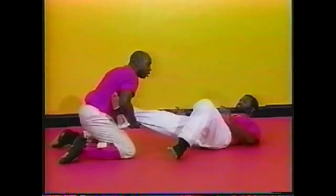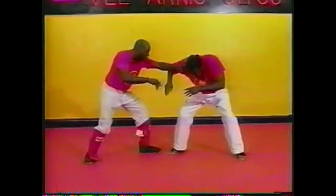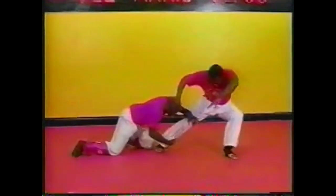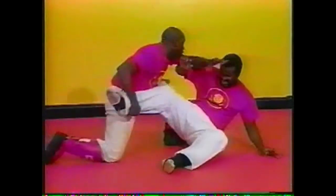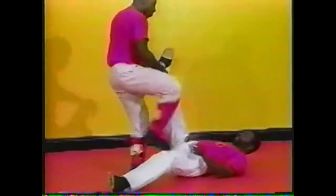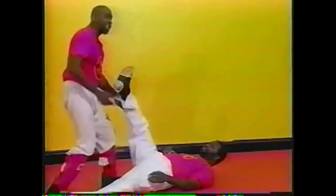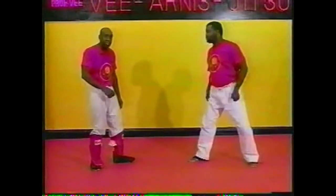Take him. Shoot him. I'll show you that in slow motion. Move. You shoot the leg. Get him looking. Boom. Get him to look here. Turn his face. Look at his body. Leg. Yes. And you know he's coming over fast to kick you. You use the hand. You grab the groin from here. Then you come in, you can lock, smack him in his groin, and there's a series of leg locks that we go through. But I'm not going through that right now. I'm just showing you options, realistic options.